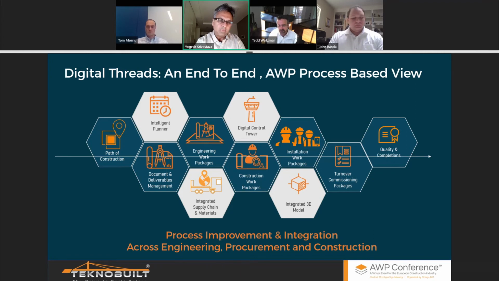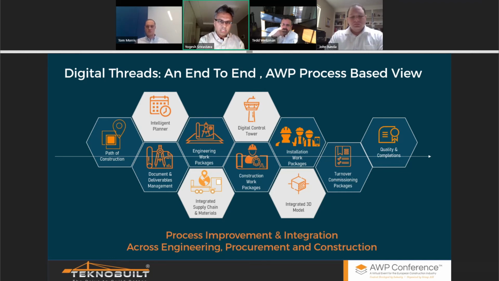Because quite often we anchor a lot of our data from the 3D model as the origin, but a lot gets done ahead of the 3D model. For the 3D model to be useful, it needs to be around 60% complete. So what about the data prior to that? How do I handle that? So we looked at it from a stage ahead of the 3D model.